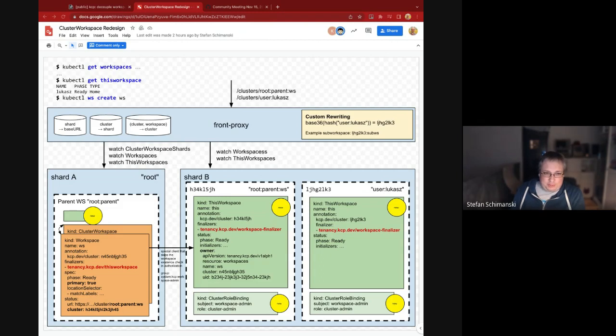I think what you're talking about basically is we cannot walk up the hierarchy, right? Implicitly, you always need something well-founded, like the root of your hierarchy. This works well in kubectl. Kubectl can just keep the whole string. And also here on the left side, if you look at the URL of the orange, there is a full string. So if you have that, you can walk around freely. But of course, if you just point to a this workspace, this is lost. So we have to talk about that.